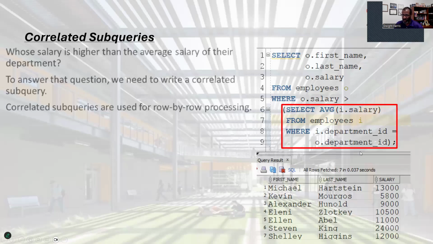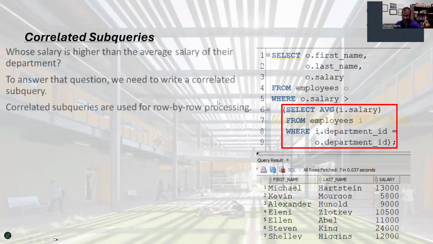So it's kind of looping through every time until it completes. We have 20 employees in our employee table, and we come up with 7 that have a higher salary than the average salary of their department. Does that make sense? Okay.